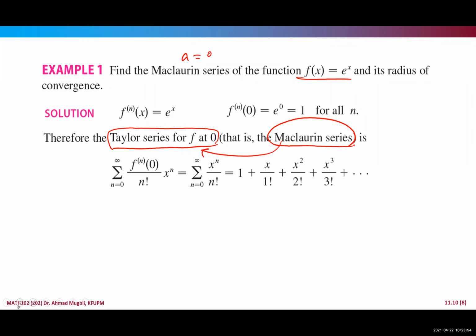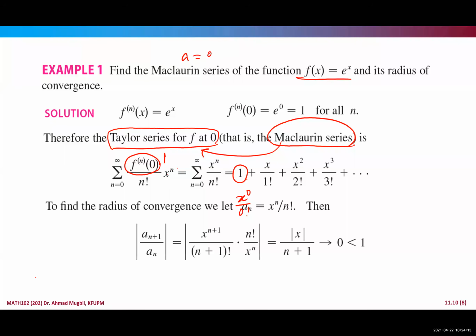Now it will be like this. I said this is 1, ya Shabab. So it will be x to the power n over n factorial. What is it? 1 plus x over 1 factorial plus x to the power 2 over 2 factorial. This one, indeed, is x to the power 0 over 0 factorial, and 0 factorial is 1. And so on. Now, where is it valid? We need to find the radius of convergence. I think he asked about it.